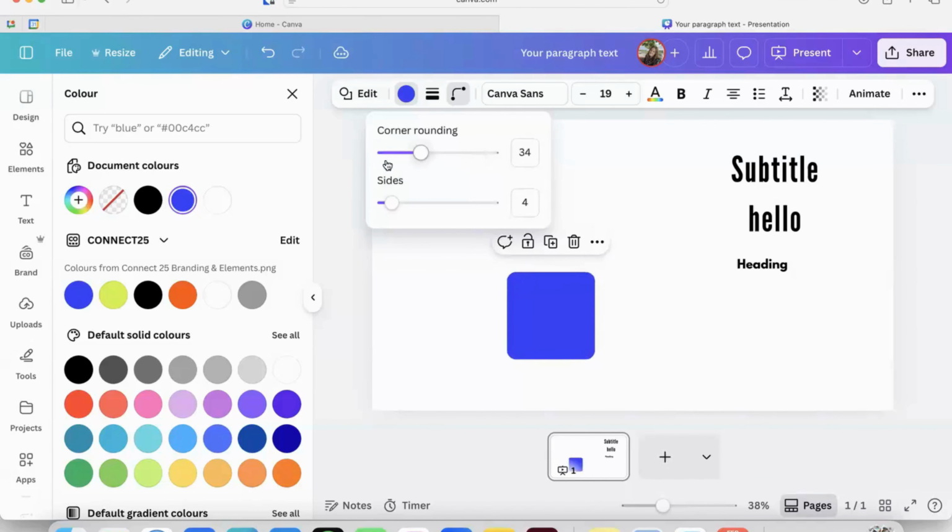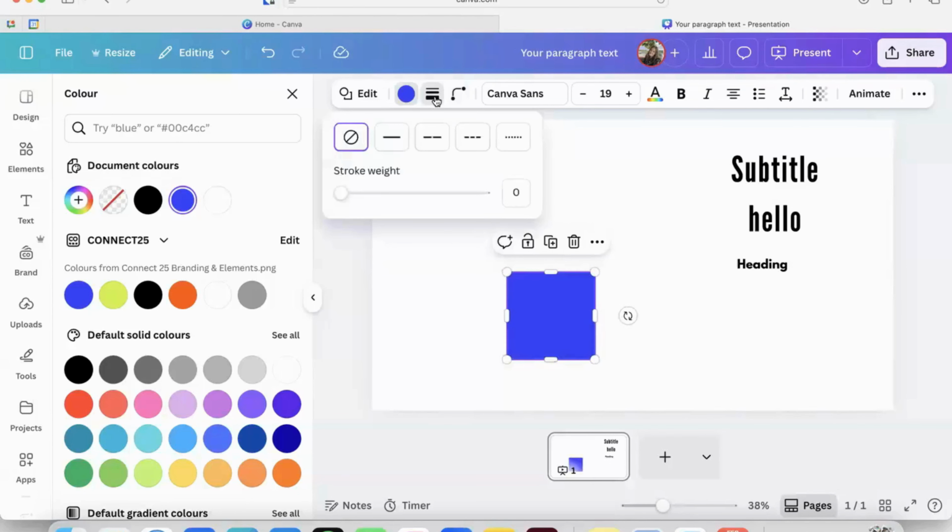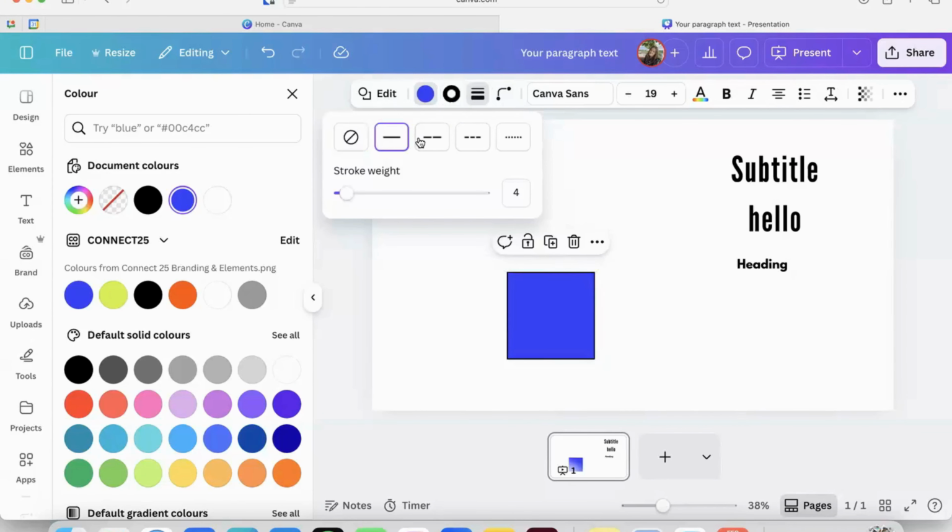And again, that's just a slider bar on this little icon. It looks like a corner. And then adding a border is another thing that you can do to up your design a little bit. So it's quite like adding a border in the Microsoft suite of Word. You can do a single border, a dash, a dot, and then this little slider here is the weight of the border. So you can go in and out.